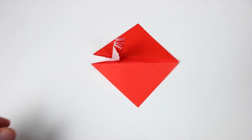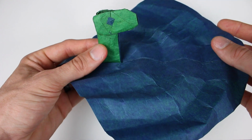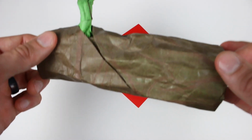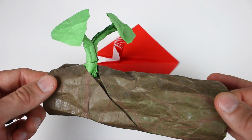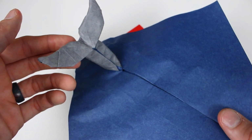This is the basic base I used to make 3 of those designs. So I use this to fold the Loch Ness Monster. Also the log with the leaves coming out of it. And the whale fluke.